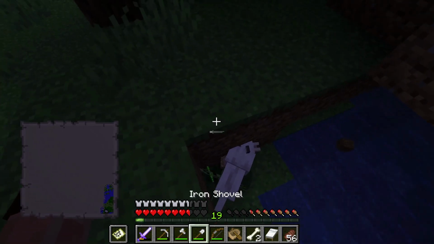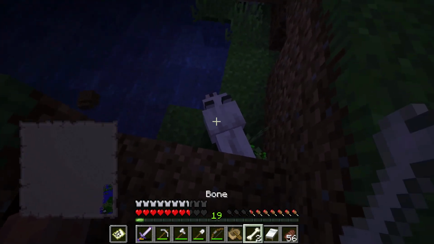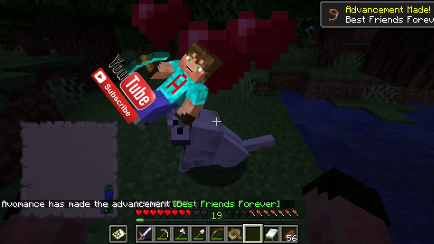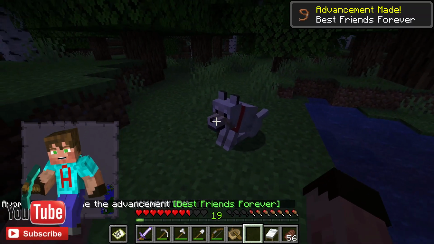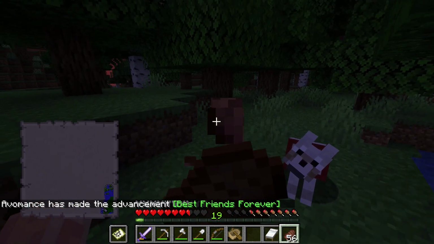It's quite possible that 2 bones isn't enough, but you never know your luck. So let's grab the bones. Right click on the dog. It's actually a wolf. No, didn't like that one. Oh, and it liked that one. So now we have a dog. This is turning out to be a good day. Goodness me. Let's get that fed.